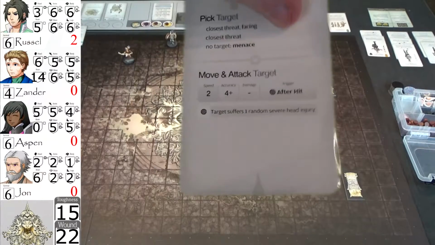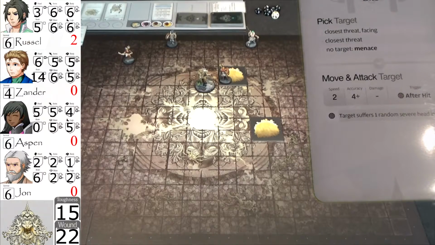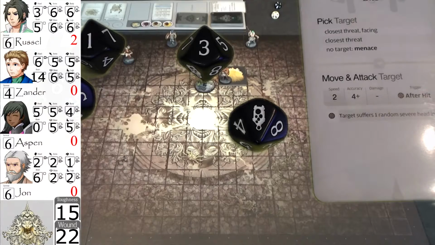So now bite. Closest threat. That's going to be him again. Let's go. Speed 4. Okay. Speed 4. Accuracy 4 plus. Then he's got 7 evasion. Brings it to an 11. He's got plus 2 accuracy. So brings it back down to a 9. So, speed 4. Accuracy 9 plus. Are you kidding? Oh my gosh.